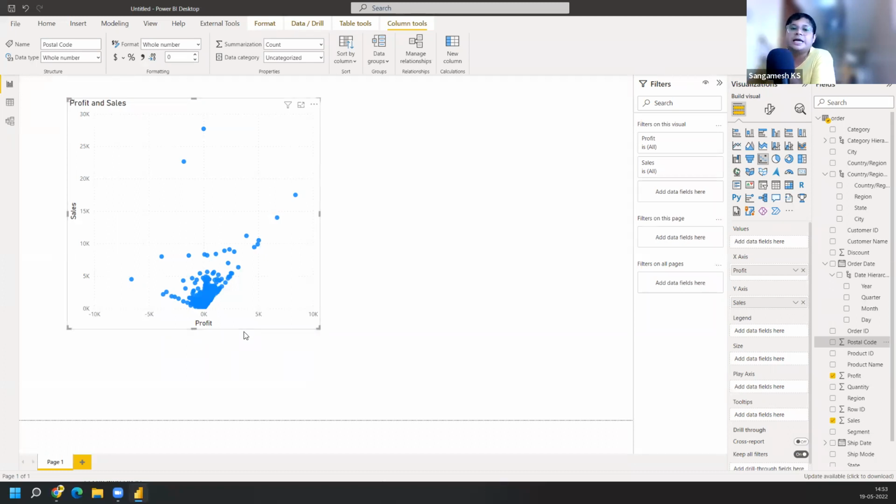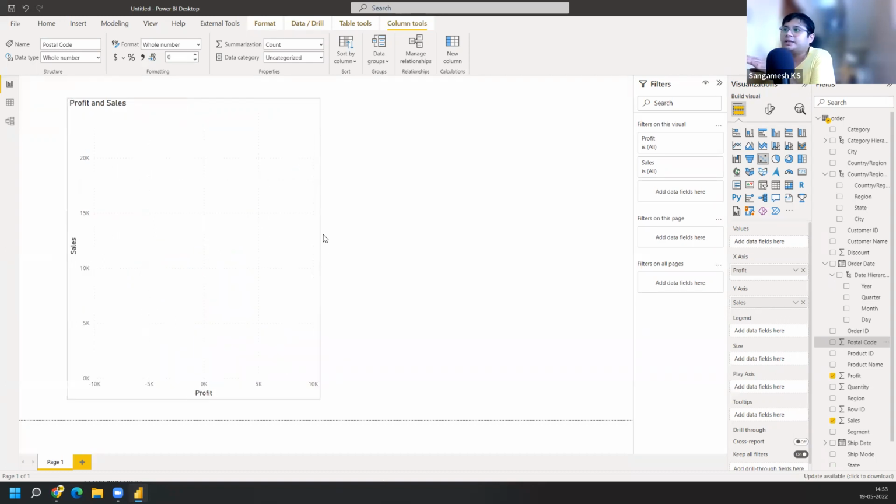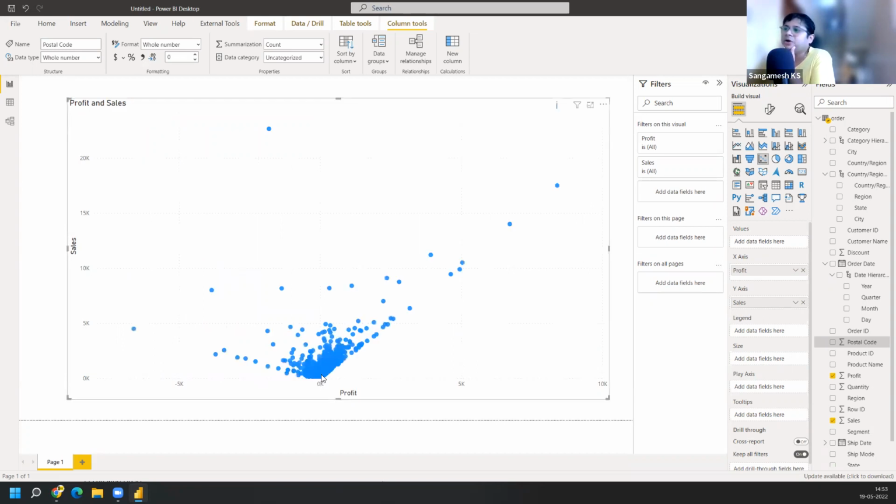What is this scatter plot saying? Let me make this a little bit bigger, then I will explain. Most of the profit here is concentrated at or near 0.